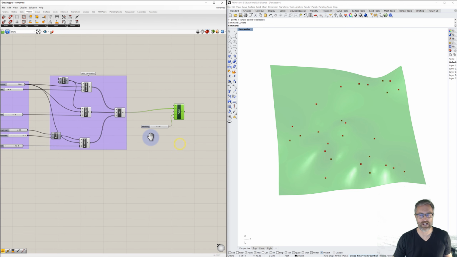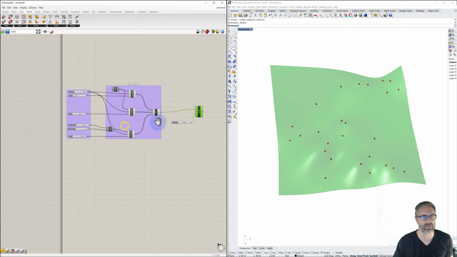So we've just created this patch surface through a number of random points, and you can see that through changing a few of the sliders, you're generating geometry. And so that's good. I can kind of pause here. We've got this patch surface, a really simple definition.